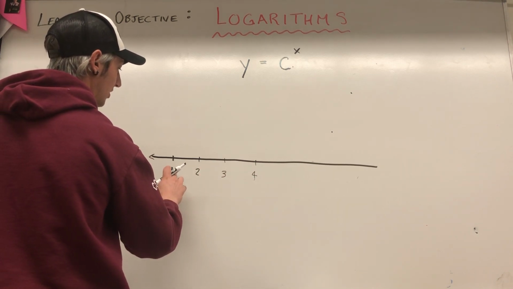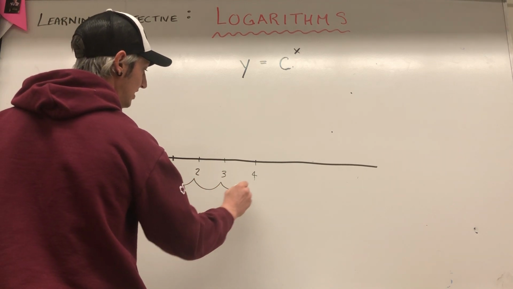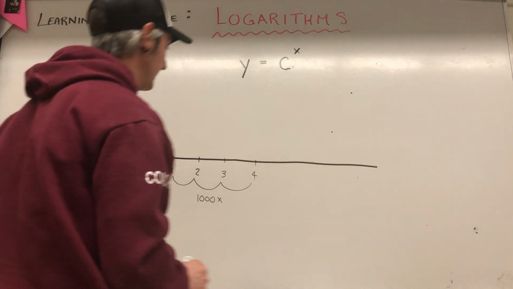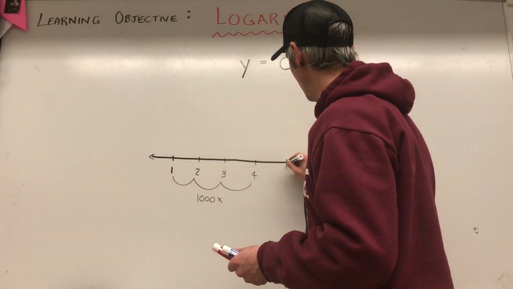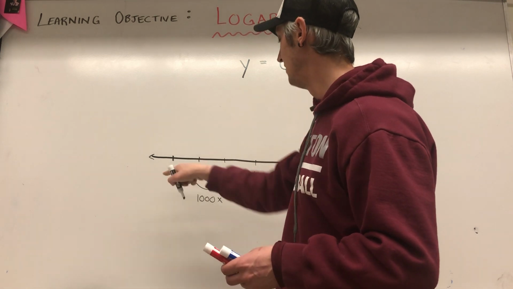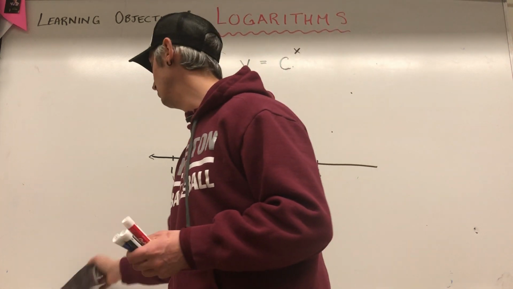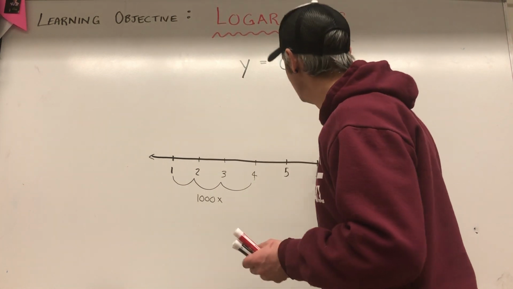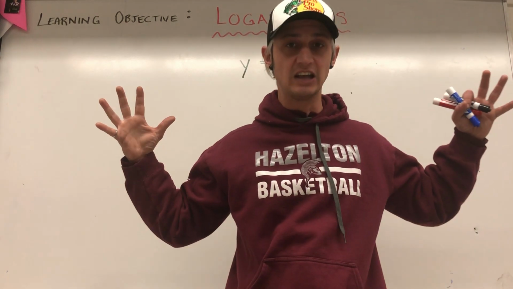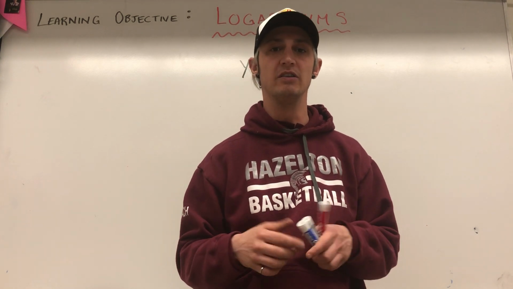It's not just 4 times the size of a 1. It's actually 10 times 10 times 10. To get from here to here, it's actually 1,000 times stronger. Okay? And this is a logarithmic scale. Now, we still use regular numbers, but we know that a 4 is 1,000 times bigger than a 1. And because there's such a massive range of strengths of earthquakes, we needed a scale that can kind of compact all that information. So that's why we learn logarithms.